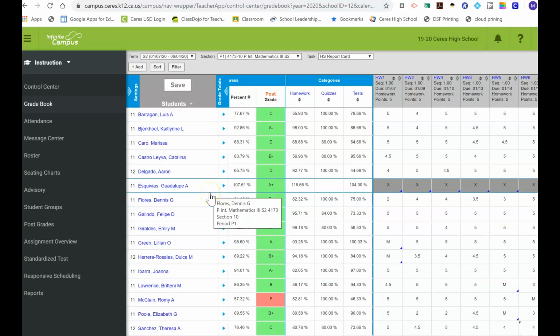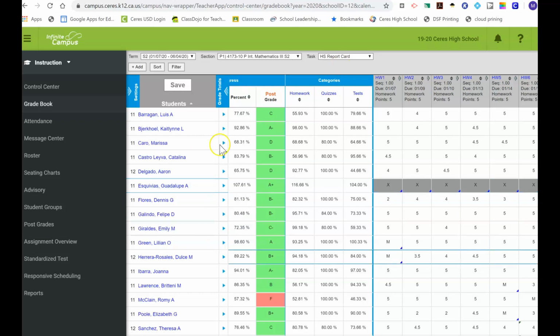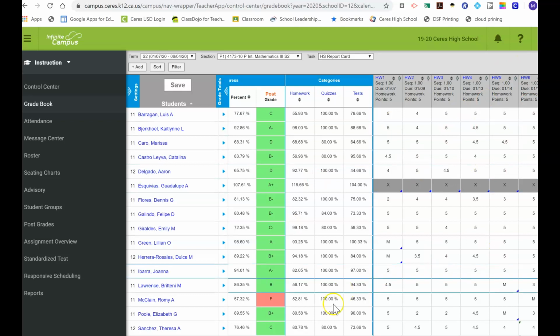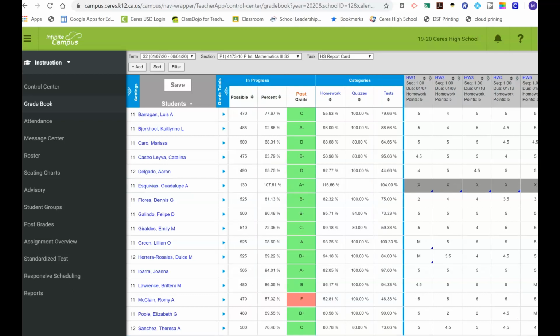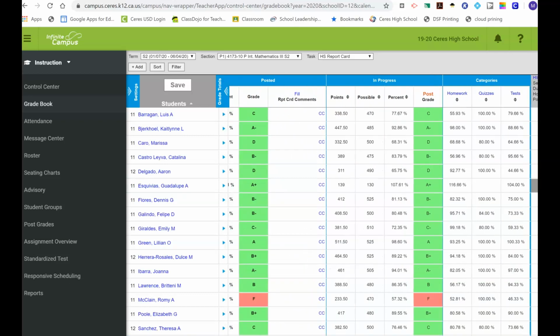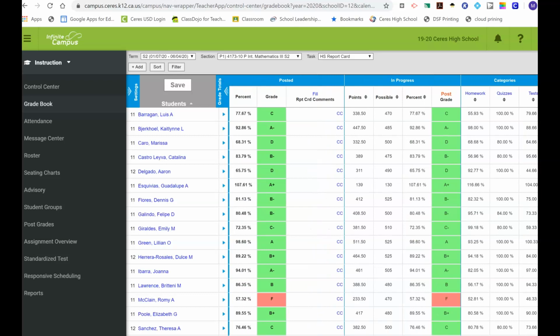And then normally when it's a progress report or midterm grades, it opens up a new window and you can't see this. But because it's still high school report card, you see this whole thing over here with all the assignments. But if you scroll over to the left, you'll see here posted. And then notice it did not default to credit, no credit for the students with C or lower.